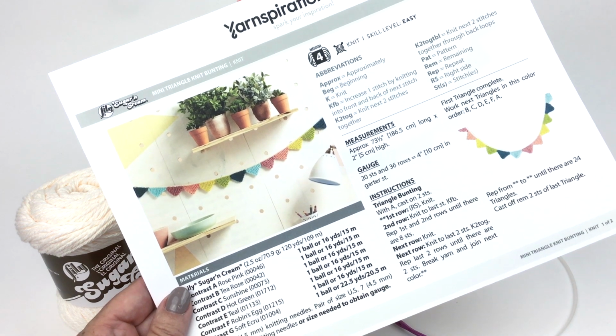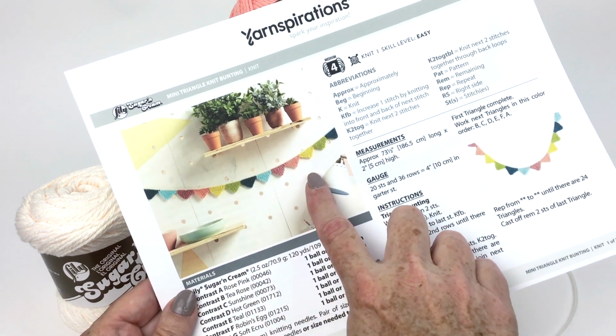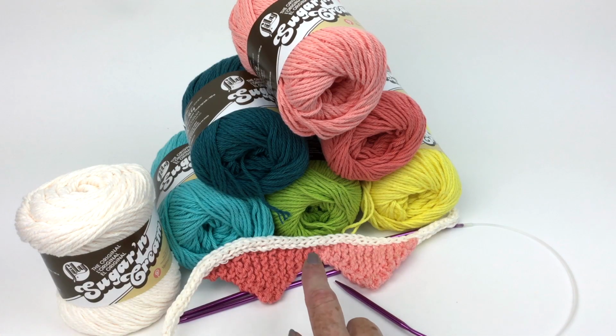We're going to knit our triangles, we're going to put on an applied I-cord edging, and it's going to be very simple to do and lots of fun, so let's get started.